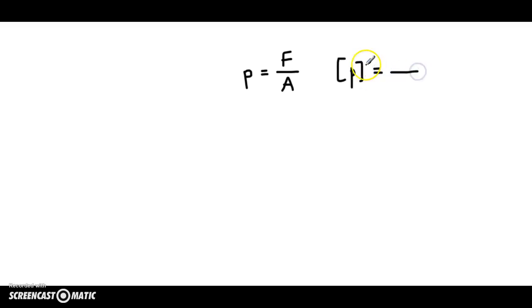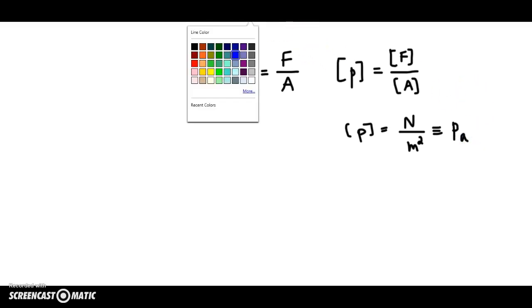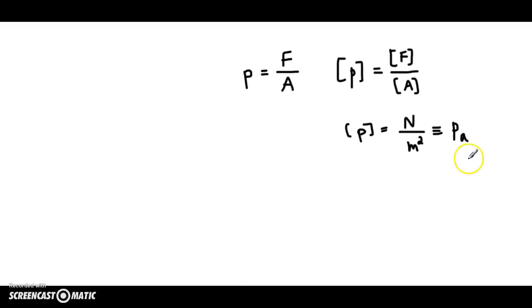The unit of pressure is simply equal to the unit of force divided by the unit of area. And when we're dealing with SI units, the official units that we use in IB physics, force is measured in newtons, area would be meters squared, and we call a newton per meter squared a Pascal, Pa. So a Pascal is equal to a newton per meter squared. And the way you spell this is Pascal. So let's make sure we've got that in the notes.